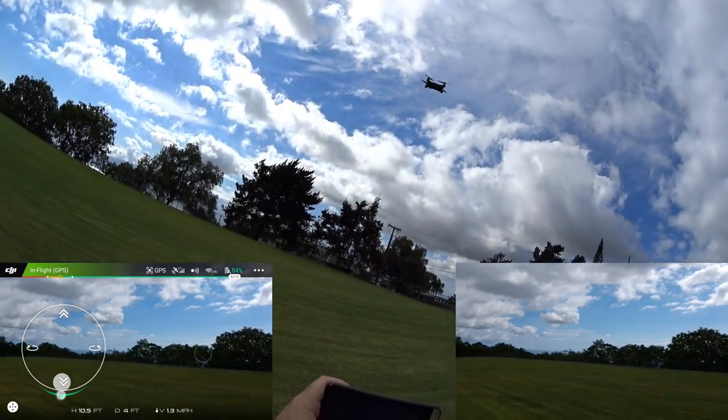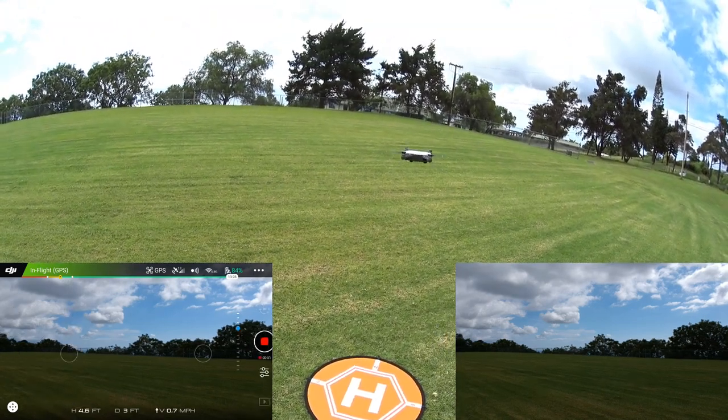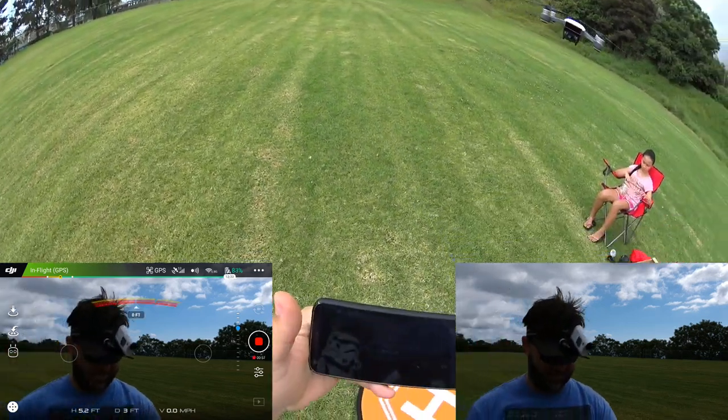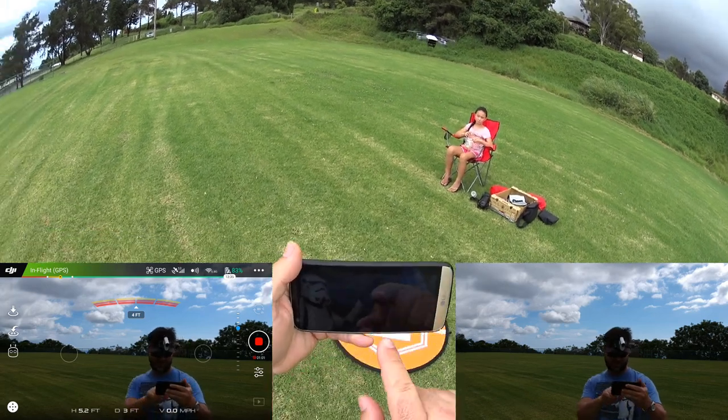I think it's a little faster when we get the regular controller going. Some breeze coming in, we can kind of feel it. Let's give this thing a little walk around before we go ahead and fly it. And there I am in the screen. Hey guys. Oh, and the sensors are actually going off. You can see on the screen there.